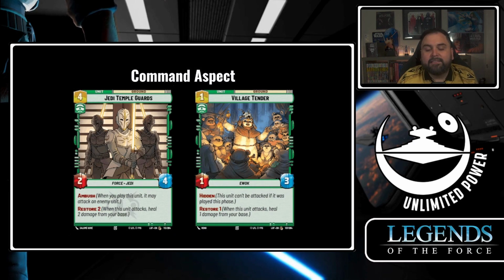Within the command aspect, we can see the Jedi Temple Guard is a 4-cost unit that is a 2/4 with Ambush and Restore 2.